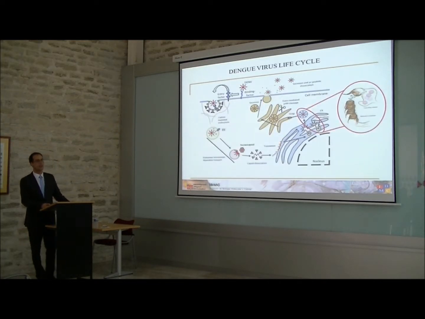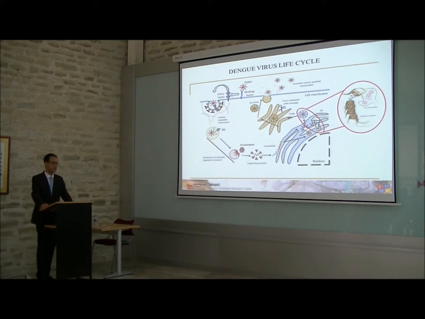Its life cycle, as many flaviviruses, it enters the cell by receptor-mediated endocytosis. It has not been defined a specific receptor for this virus, and on the contrary, several have been defined. And following endocytosis, a decreasing pH inside the endosomes triggers the fusion process that results in the release of the nucleocapsid into the cytoplasm of the cell.